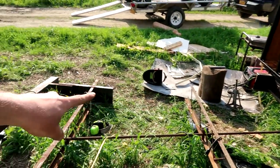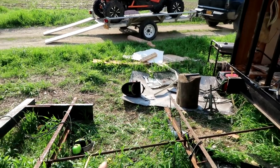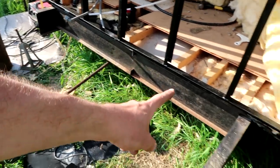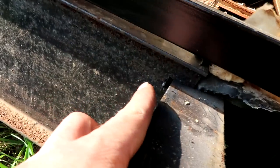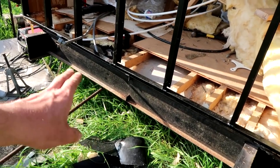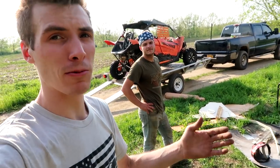We took this chunk of the frame out. As you can see, there's like 68 and an eighth missing — if you want the exact measurement. We took that piece, we're running it right along there, and we notched it. Now what will happen is we'll weld that into place and then weld four hinges there. The plan is since Chase came up, he's going to go riding with us. Jake's bike — we got bad news about that, I'll inform you in just one second. But we are going to go for a rip and we're putting this to the side for now because we want to ride.